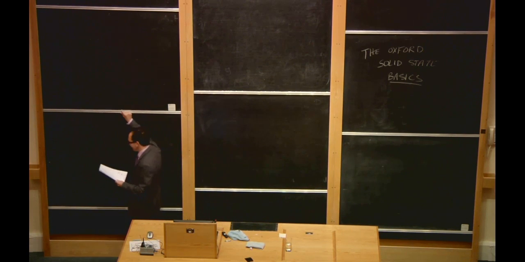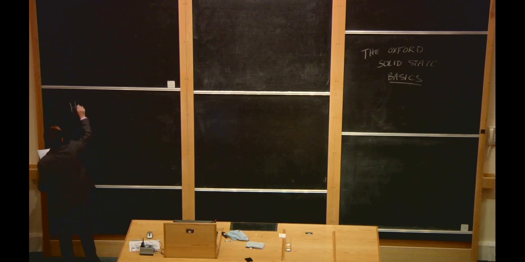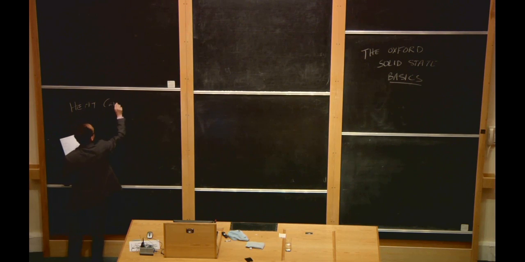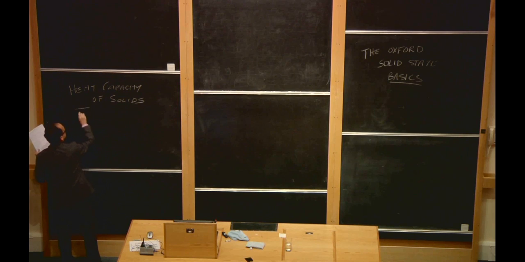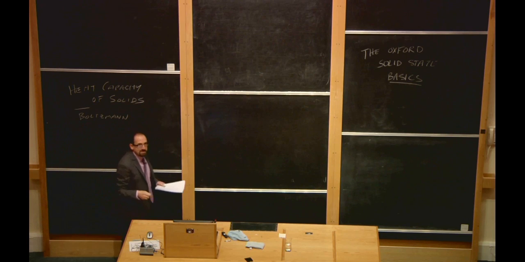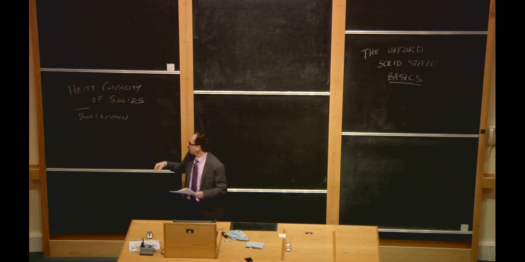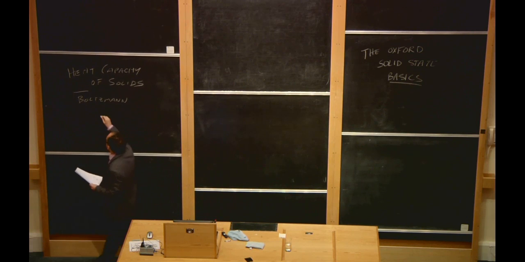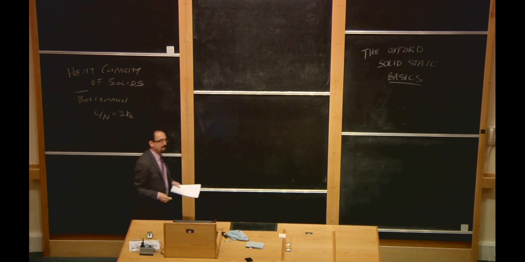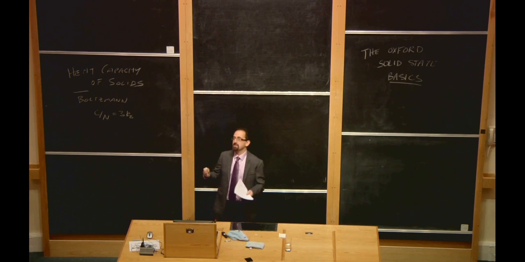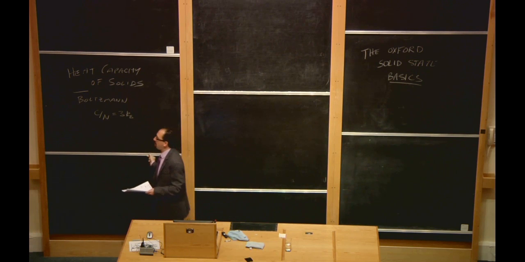Anyway, so last time we left off, we were talking about heat capacity of solids. And we started with the Boltzmann picture of a solid. Boltzmann's picture was that an atom in a solid should be thought of as sitting in the bottom of a harmonic oscillator, oscillating back and forth. And from that picture, he was able to derive the law of Dulong-Petit. Heat capacity per atom is 3 kB. It's a pretty good result, except it didn't agree at low temperature where the heat capacity of solids drops.